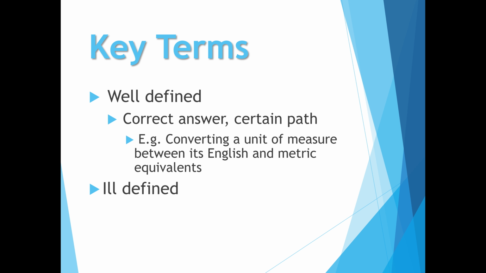Here's an example. Converting a unit of measure between its English and its metric equivalents. Oftentimes for a well-defined problem, you know exactly what you need to find. You know exactly what the solution should be. You just don't know what the solution is. You might even have the knowledge of how to do it. How to solve this question comes to mind. It's just you're going to need some time to solve it.